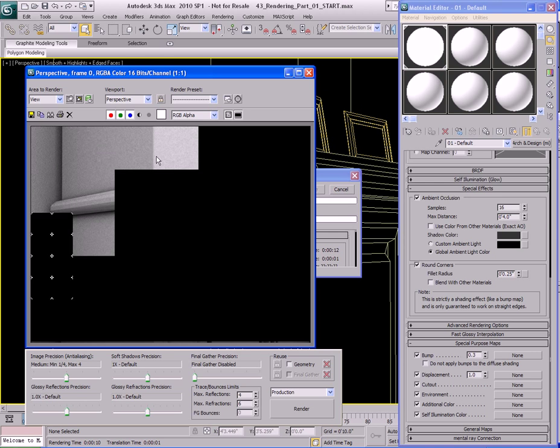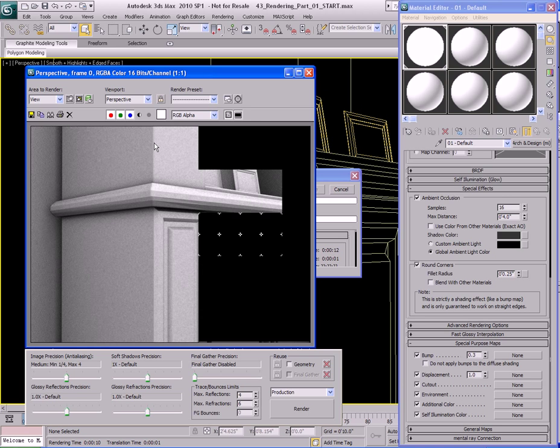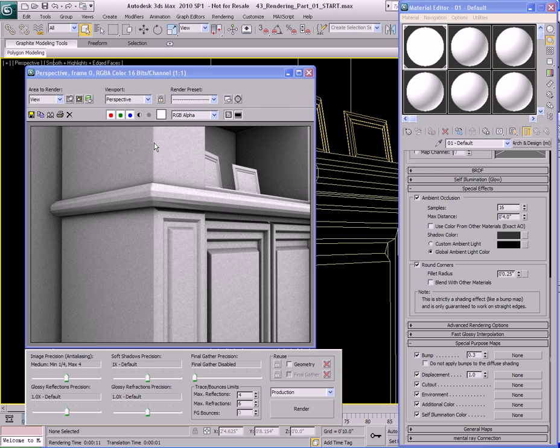If you look, the corners are softer now, which looks much more realistic because in real life, no corner is razor sharp, again, unless it's the edge of a knife or a razor, something sharp. But on a piece of furniture, the edges are going to be like this. They're going to have a little bit of softness to them. That's just the way that things are in the real world, okay?